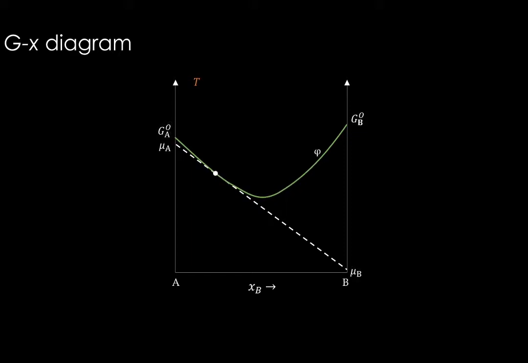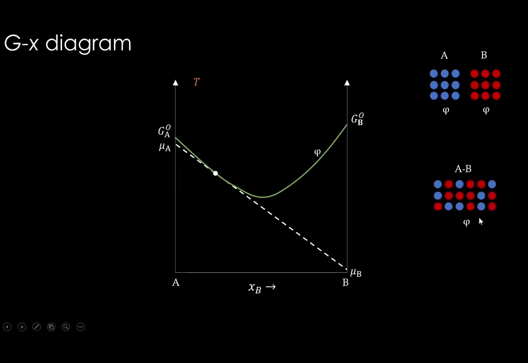Now this phase phi is nothing but a mixture of A and B, a solution of A and B, when pure A and pure B are also in the phi structure. Now I am using the word structure, not saying phi is a phase now, meaning this phi is the structure for the AB solution also. It can be a structure like FCC, face centered cubic crystal structure. So that can be the stable state.